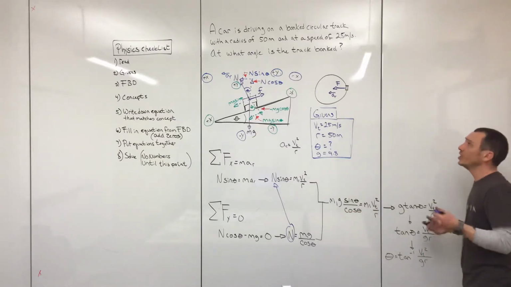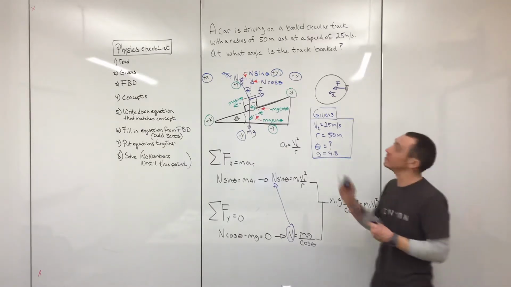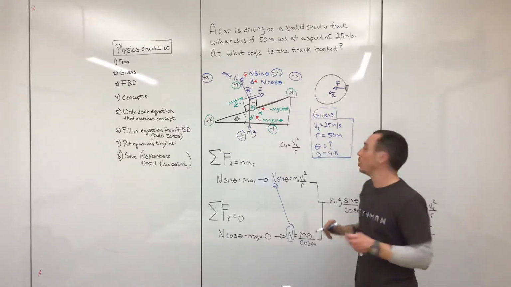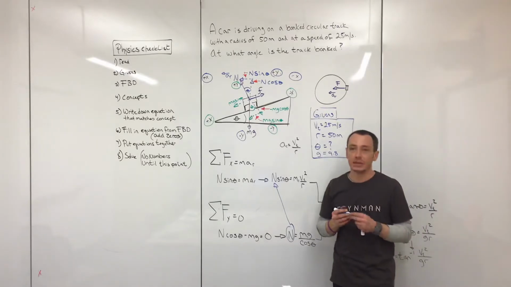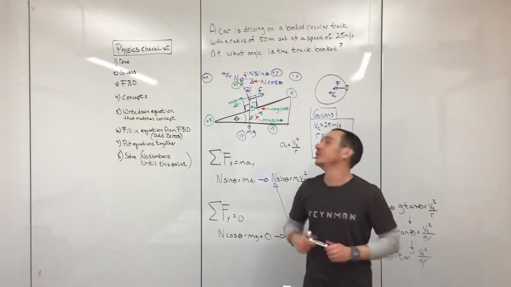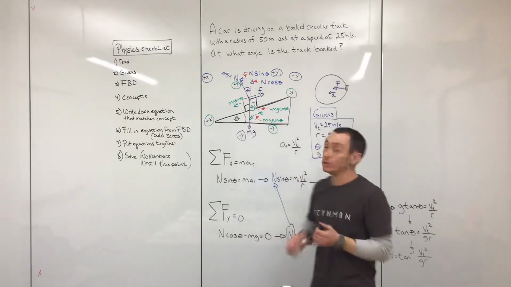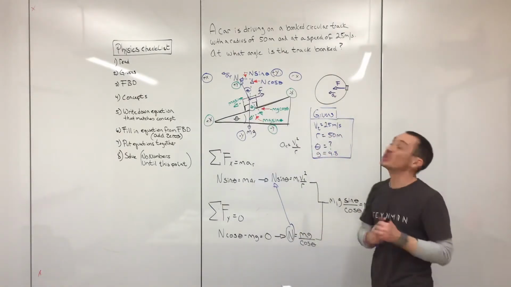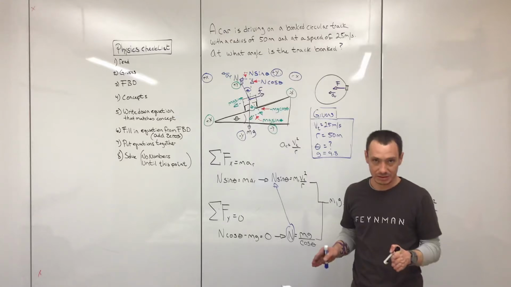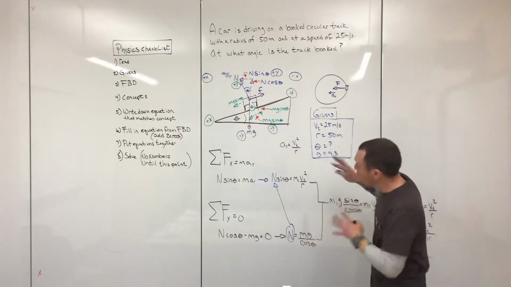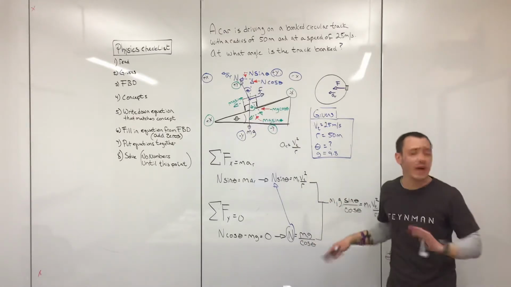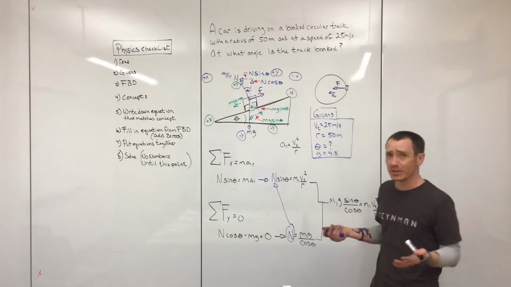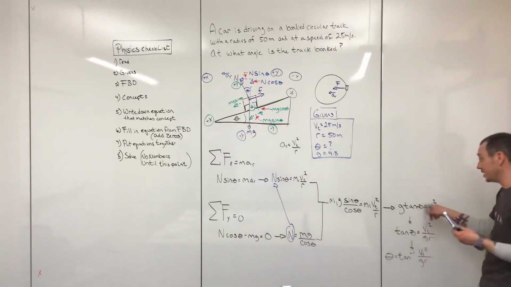Now, look at that. We didn't get mass. One thing I see is that students will read this question. They'll say, well, I didn't get mass. I can't do anything. What do I do? This problem's hard. Don't do that. Do what we did. I didn't even think about mass. Work through the problem. Pretend like you have mass. See if something will happen. Maybe something will cancel. What do we see?